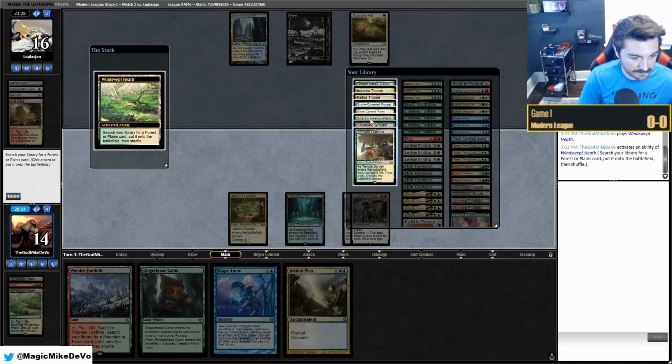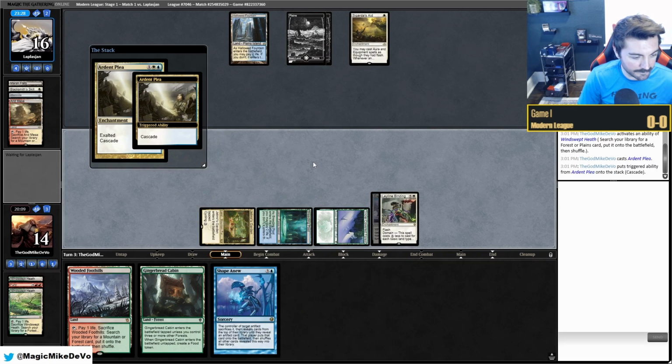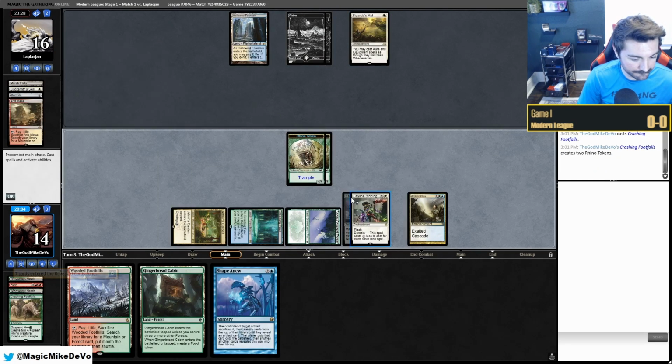Blue, white, get a forest so that way we have Gingerbread Cavern mana. I think if they had Spell Pierce, they would have used it. They also could have just drawn it with that. Well, no, because they would have countered it still. All right, and then we'll just pass.